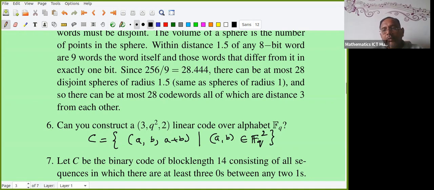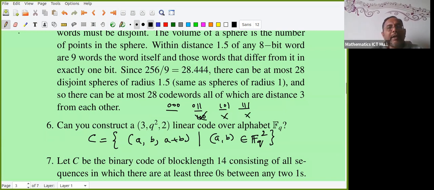I took first all the two-length vectors and added them. I am not going to get all the vectors of length 3, only some of them. I have 00, 01, 10, 11. All binary words of length 2 are there, but I am getting only words of weight 2. I'm not getting 100. I'm not getting 4 vectors.